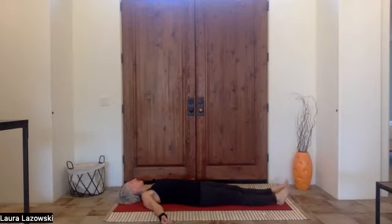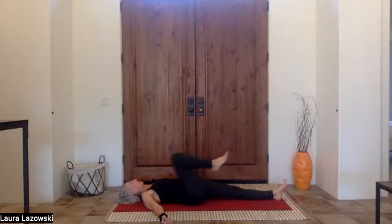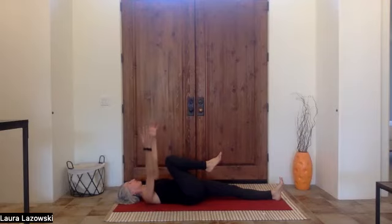Take your legs in, feet are parallel. Right knee comes up to your chest. Press that thigh into your chest. Now bring both arms up to the ceiling. Keep your shoulder blades connected to the ground. Don't pick them up. Slide your chin to your chest.